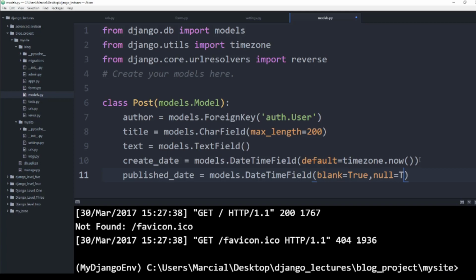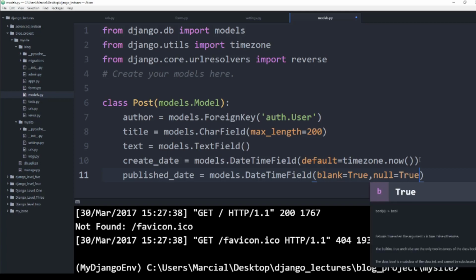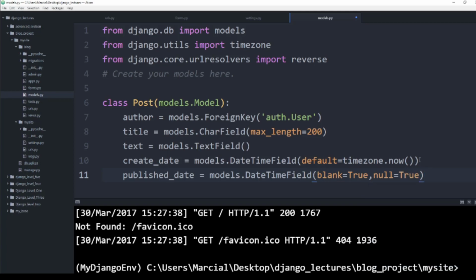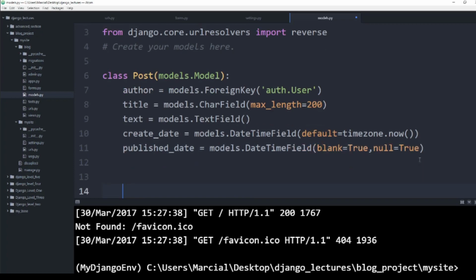It could also be null. Maybe you don't have any publication date whatsoever, so you can either leave it blank or have it be null, meaning it can be empty, and that will make more sense when we actually start creating posts.